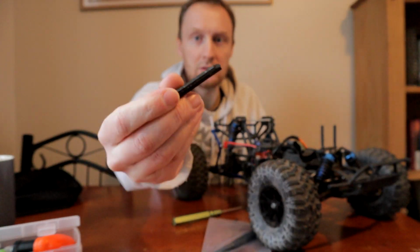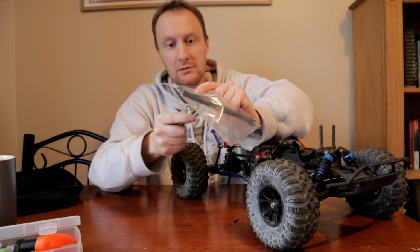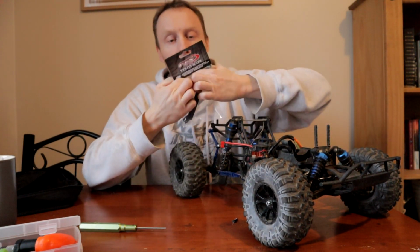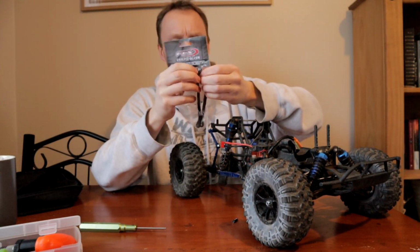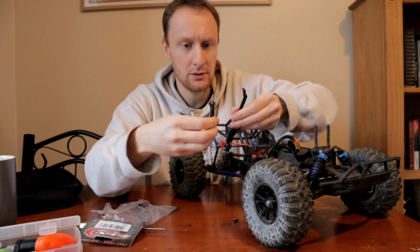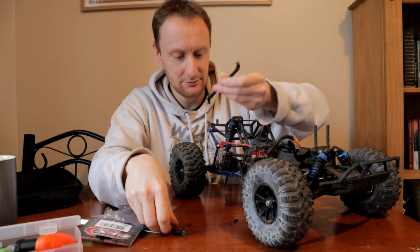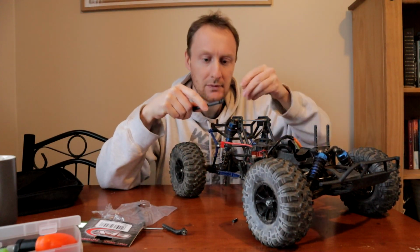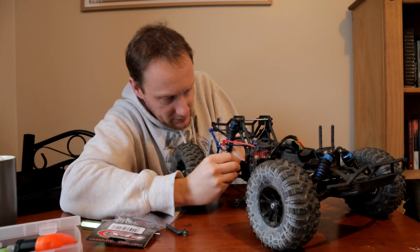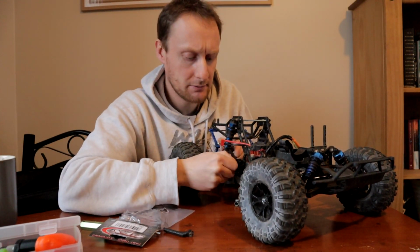Clean break, just straight through. Now, I believe these are symmetrical. I don't think there's left or right. Could be wrong, but I don't think so. No. Nah, they're the same. Right. Oh. Yeah, at least it's not awkward.